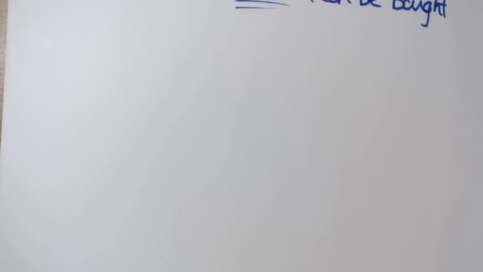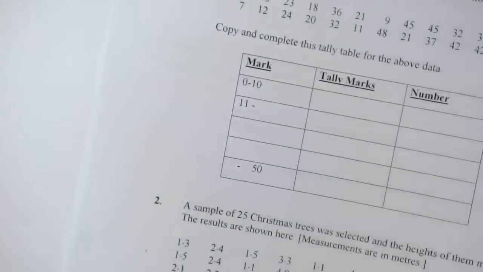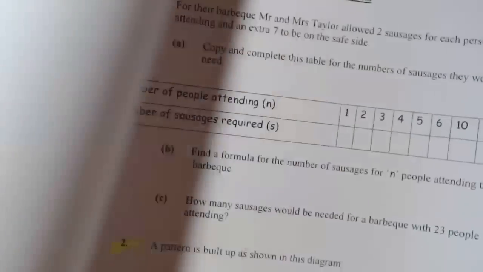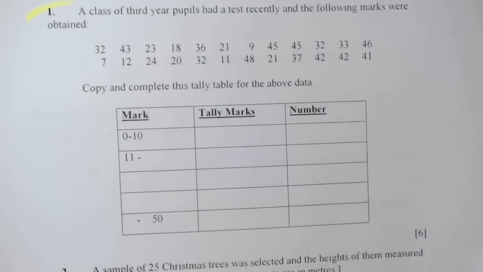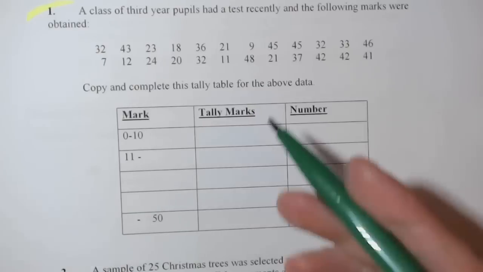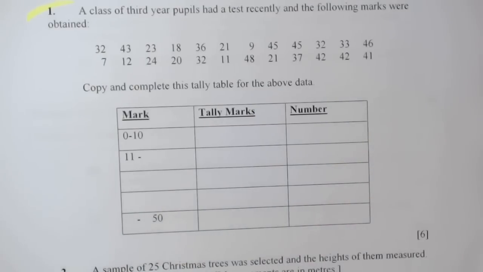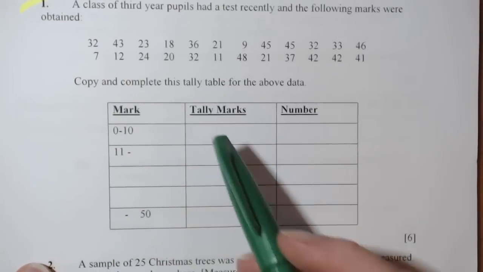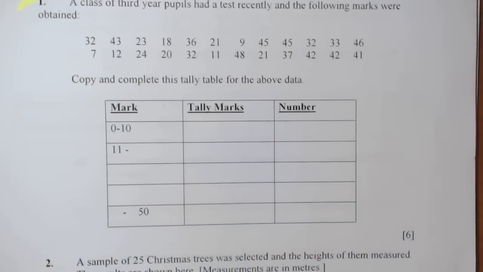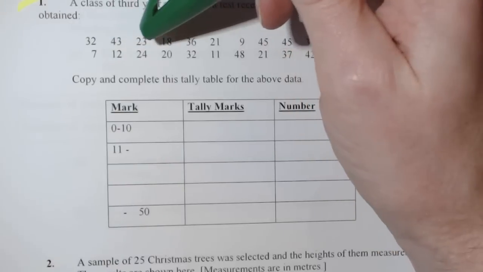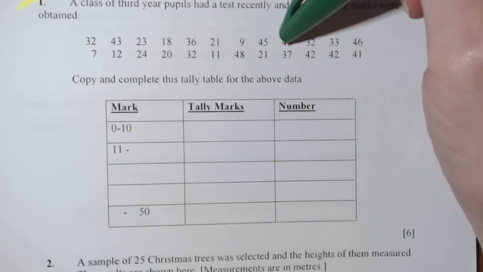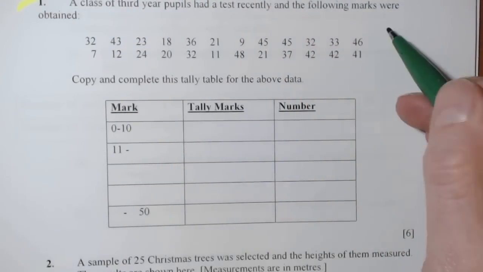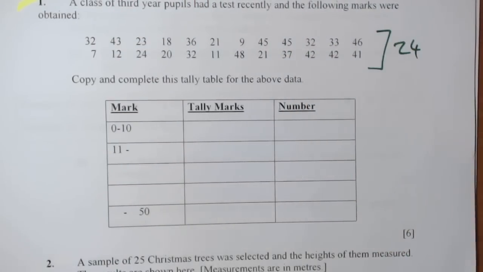Another thing I was just going to quickly look at. Remember doing this, you get given a set of data and then you're just essentially looking to see, you've got ranges of data and you just tally mark every time a number comes within a range. So what we've got here is 1, 2, 3, 4, 5, 6, 7, 8, 9, 10, 11, 12. So there's actually 24 different sets of data.